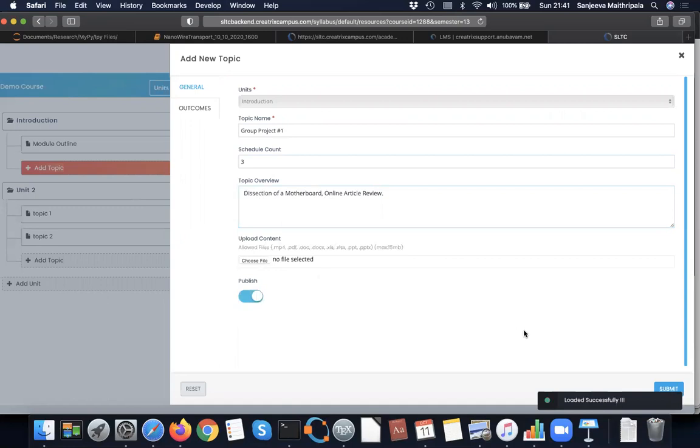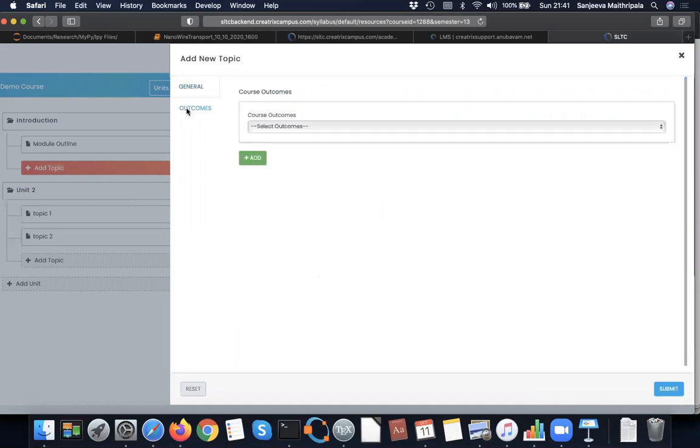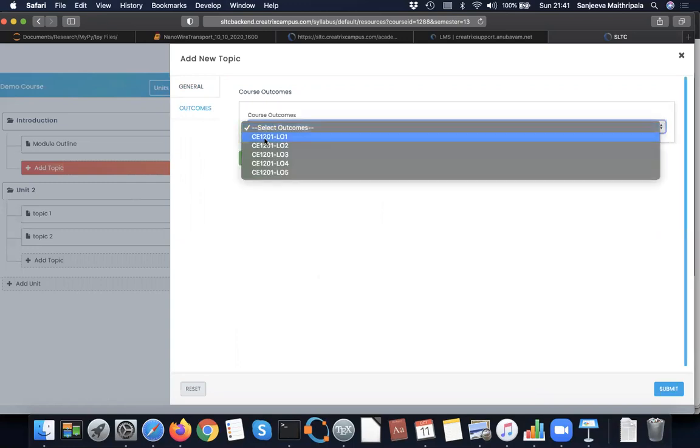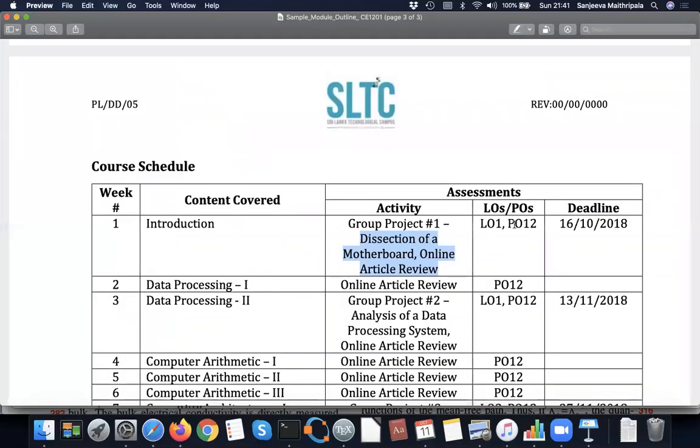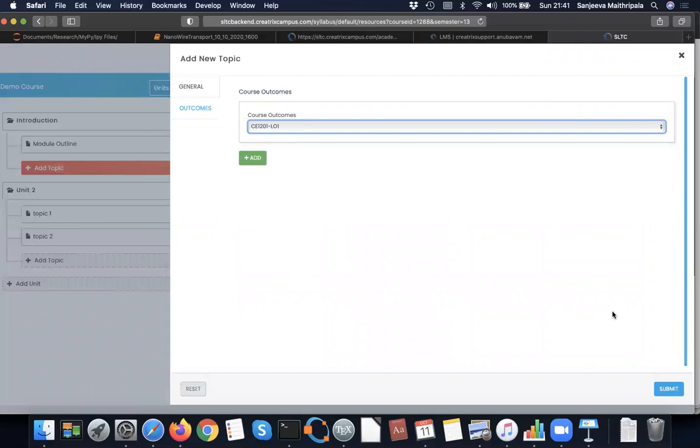I can publish it. And let me go to the outcomes and map the outcome. So this is mapped to learning outcome 1. When you go to the drop down menu, the learning outcomes that correspond to this course will be listed over here. So I will choose learning outcome 1 because that is what has been assigned to this particular topic. And so I will submit.